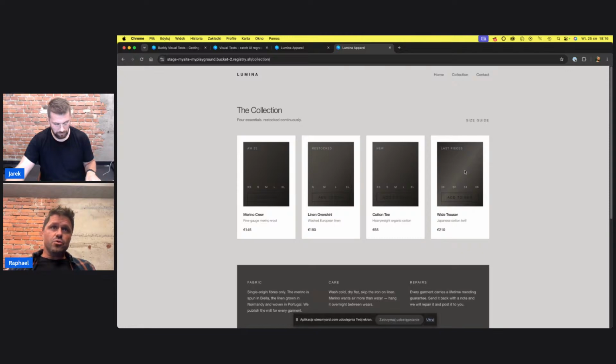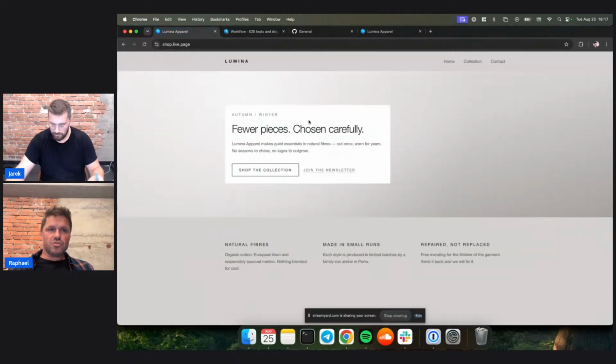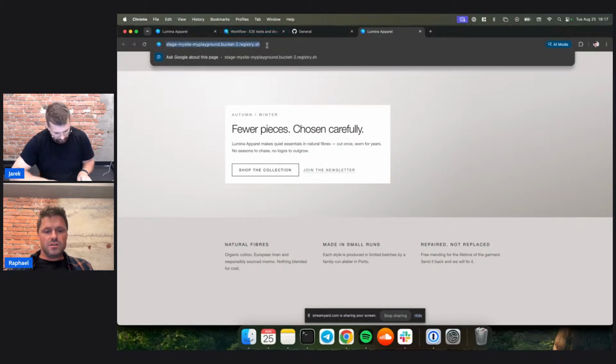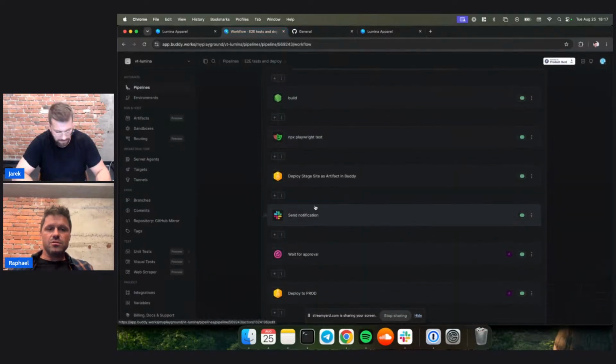There are a few ways to do it. The easiest way to start with it is a scriptless approach. We only need to run our site. We are running it on a staging server and use its URL. So we have our production site, we have our staging server. So let's copy our URL to the staging server and use our built-in action to run visual test inside Buddy without writing any code.